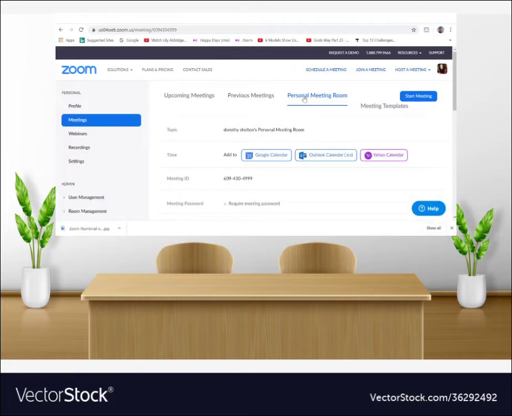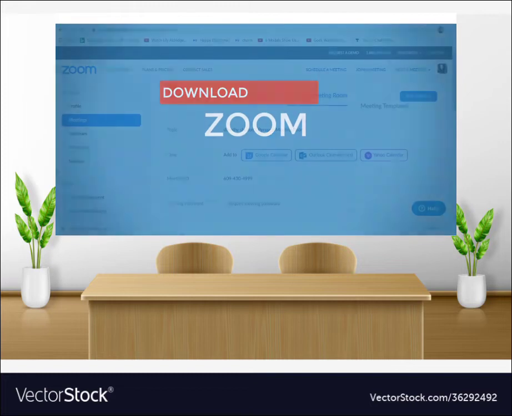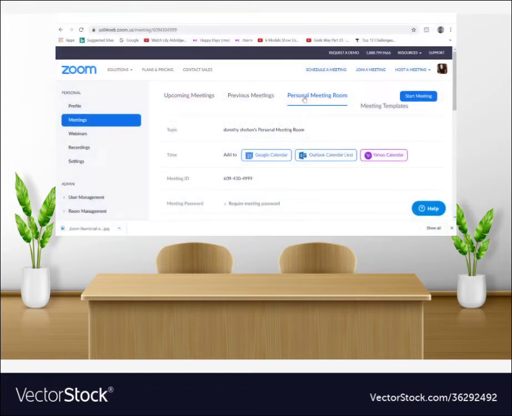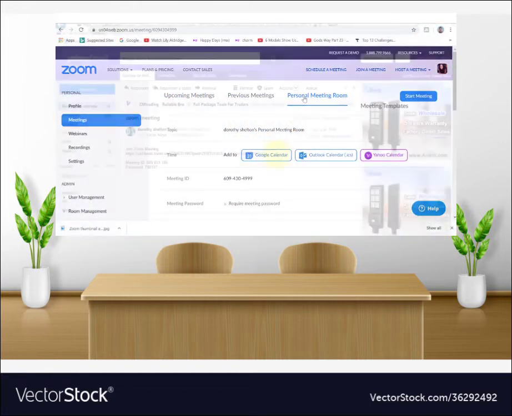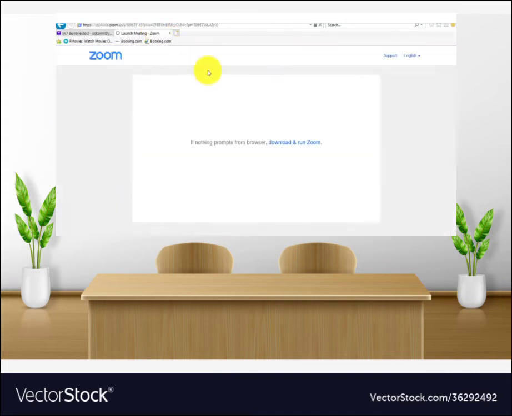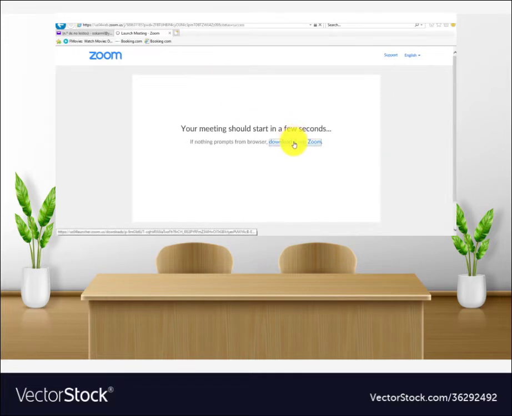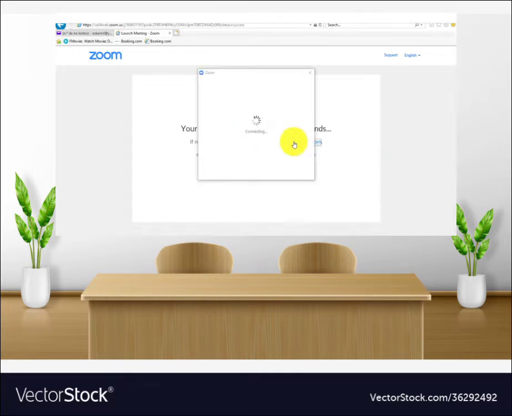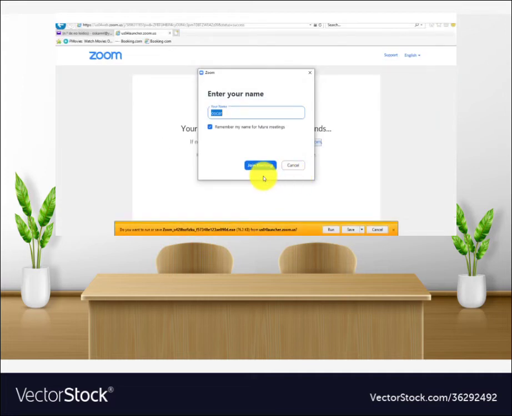Alright, so once you've selected the Zoom plan that you'd like to use, the next step is to download Zoom onto your computer to start using it. And you will need to complete this step in order to host a meeting, and also if you want to join a meeting. You do not have to have a Zoom account to attend a Zoom meeting or interview. However, you will be prompted to download the software onto your computer once you have clicked on the link that you have been provided to join a meeting. So be aware of that.